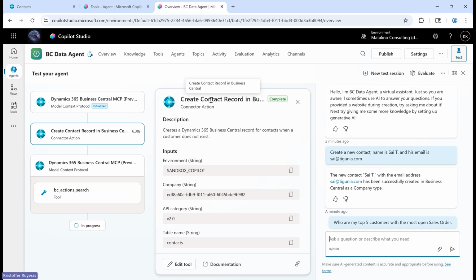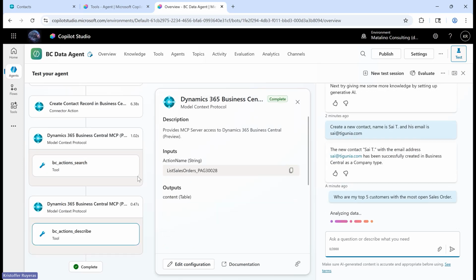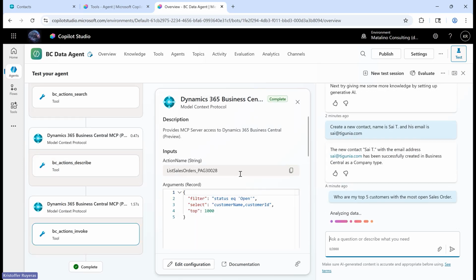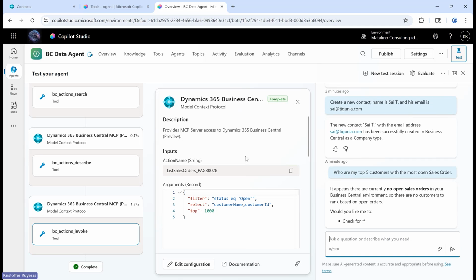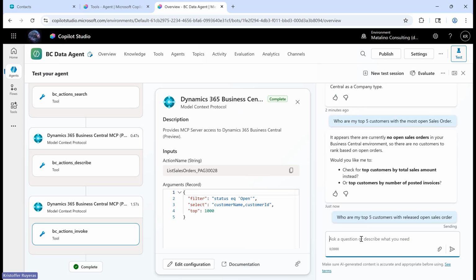Now, as it interacts, you'll see that it's giving you the process that it's taking. It's connecting to the MCP server. It looks like I don't have any open sales orders, probably because they're all released. So how about who are my top 5 customers with released open sales orders? See if it's going to give you that.